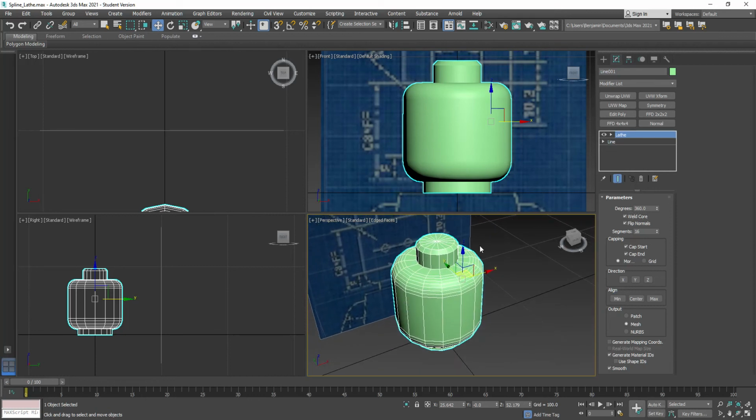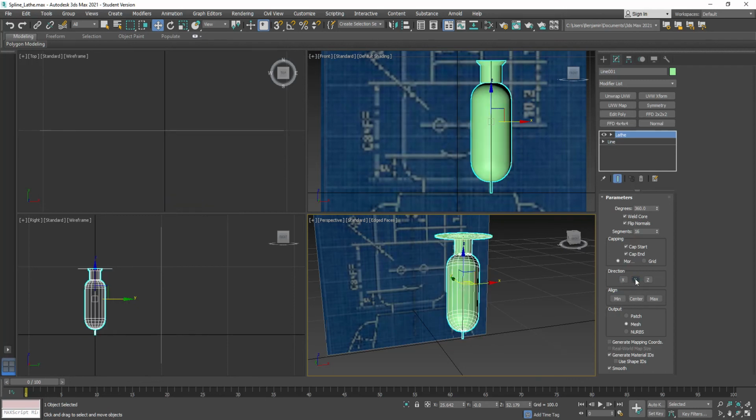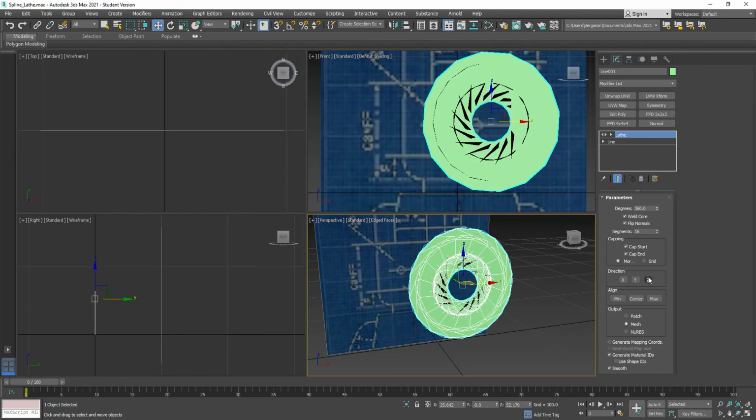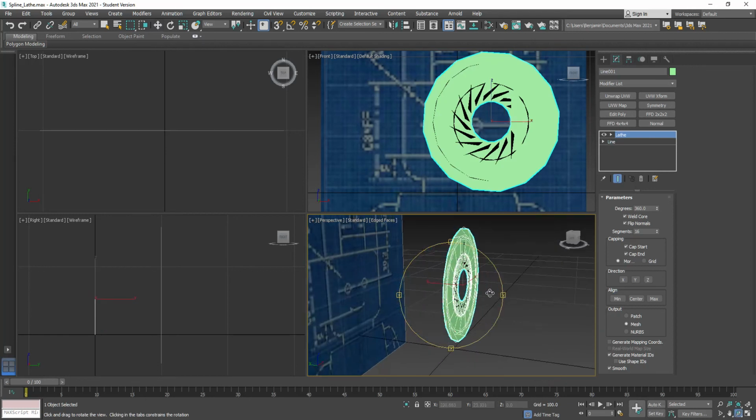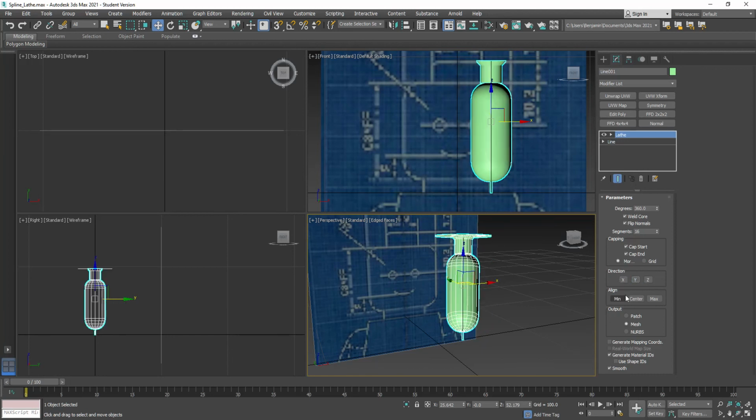So what we can do at this point is we could kind of say, do we want to have 16 settings or do we want to crank it up to 32 to make it rounder? We'll just leave it at 16 for the purposes of what we're doing. Some additional things to know, depending on when you make your spline and the shape you're making, in addition to adjusting the alignment, you may need to change the direction to X, Y, or Z, right? And it's really going to depend on the type of object that you're making, right? In our case, Y was the one we wanted.